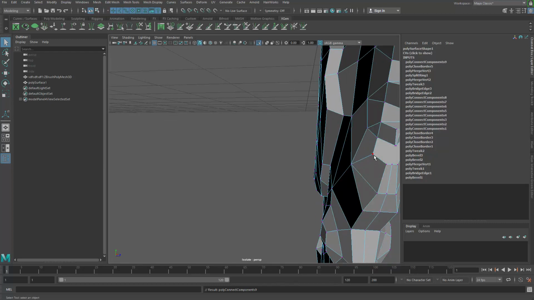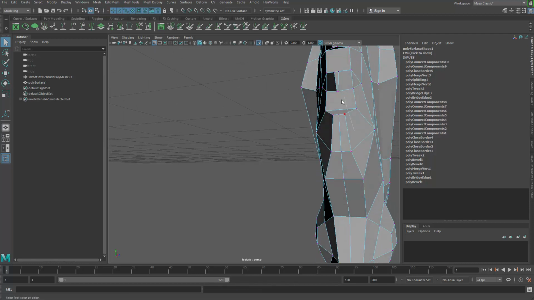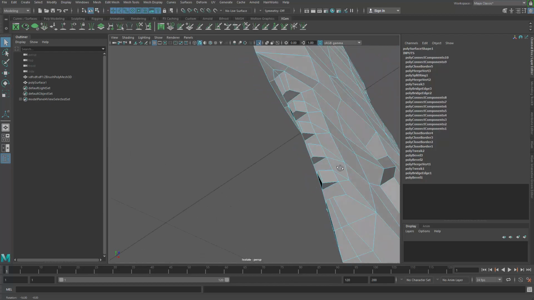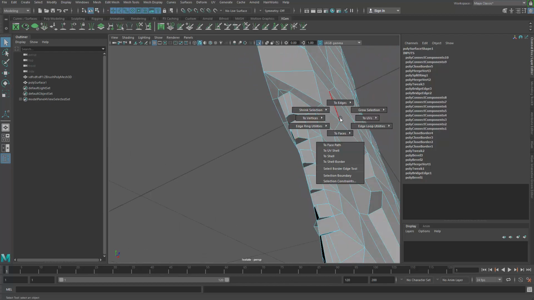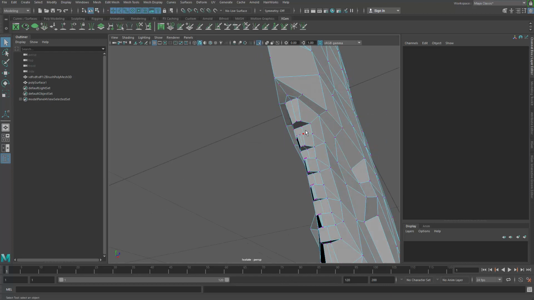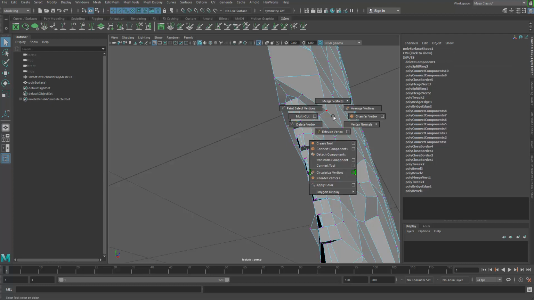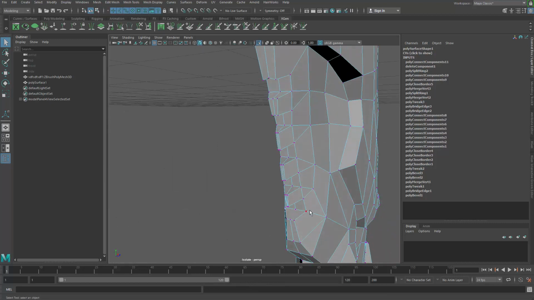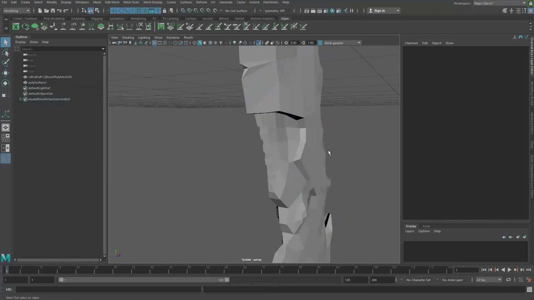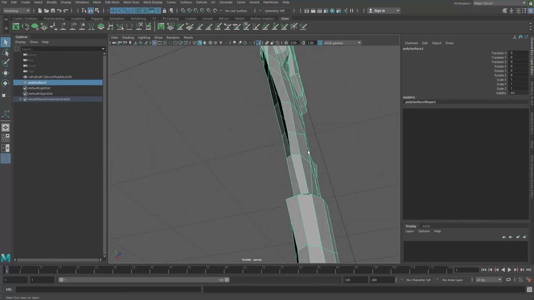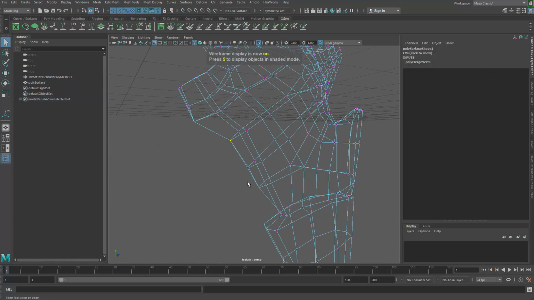We'll go for connect components, but I think the best practice here is actually you turn on symmetry when you're doing this. Sorry, I forgot to do that, but now you know how to fix it, right? So I'm gonna go for connect components on that one. And that one. So this part is all fixed. And for these, just need to merge these together.